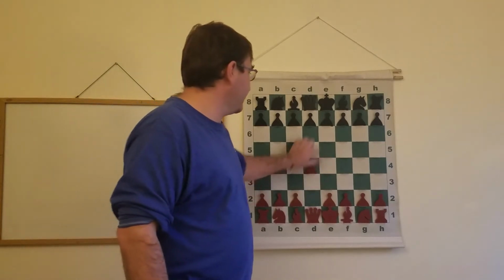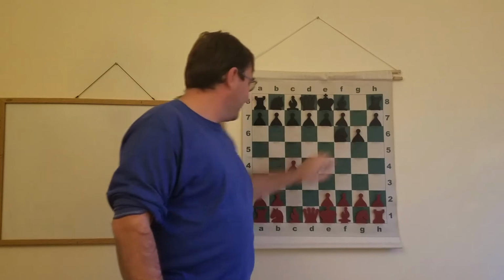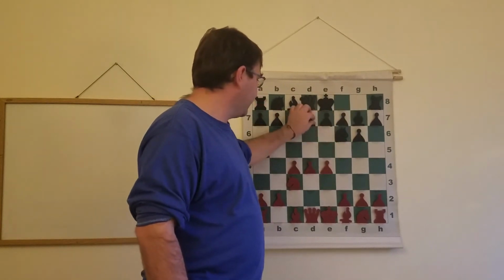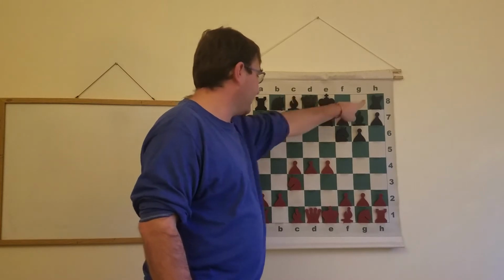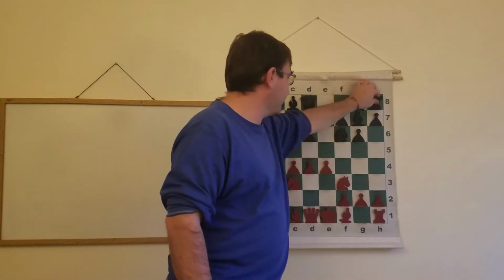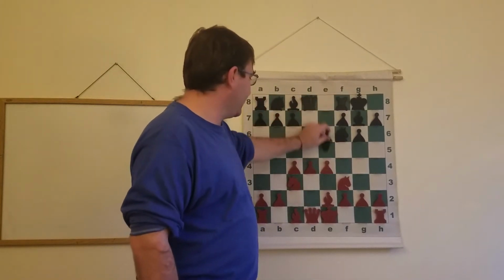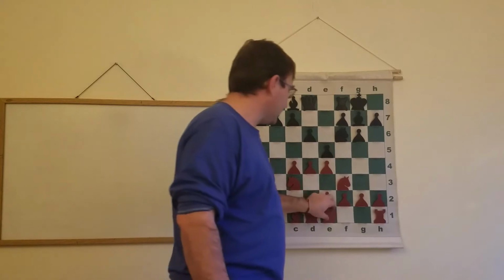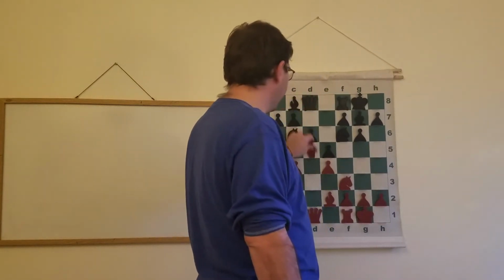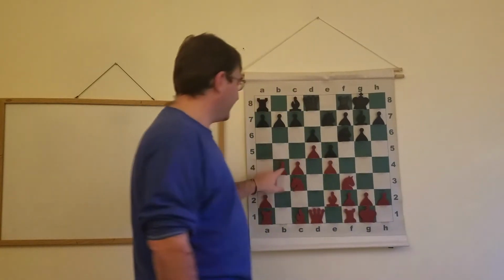So d4, knight f6, c4, g6, knight c3, bishop g7, e4, d6, and again castles is also possible, knight f3, castles, bishop e2, e5, castles, knight c6, d5, knight e7, and now b4. So this is called the bayonet attack.